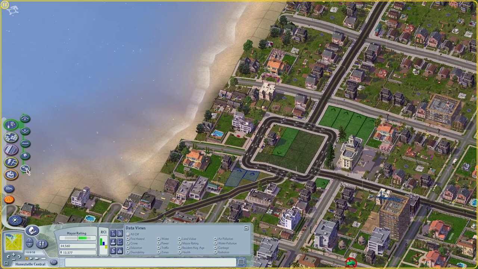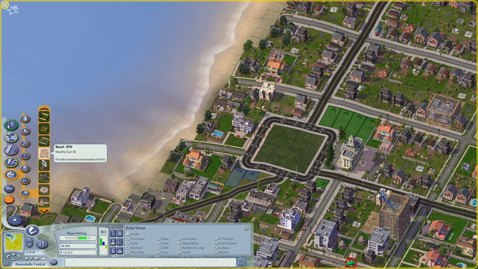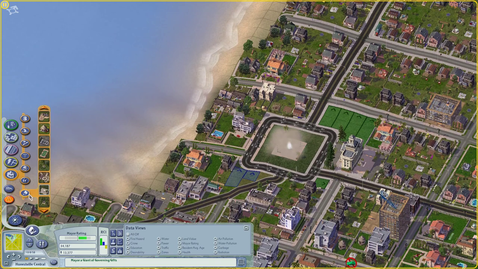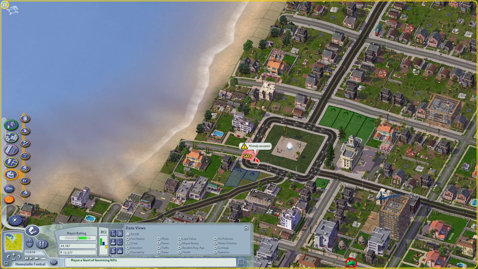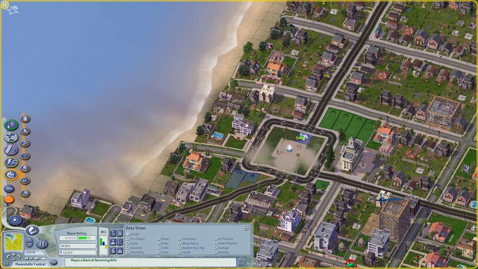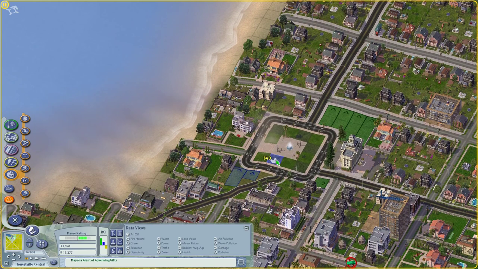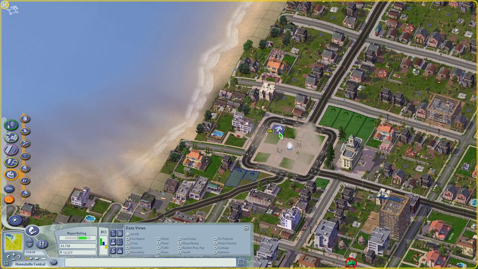Let's dezone that and fill it up with parks. I'm thinking large plaza. Or medium plaza, I mean. Yeah, medium plaza. And I'm just gonna do a bit weird, but we'll add other stuff to this after. It's kind of cool.